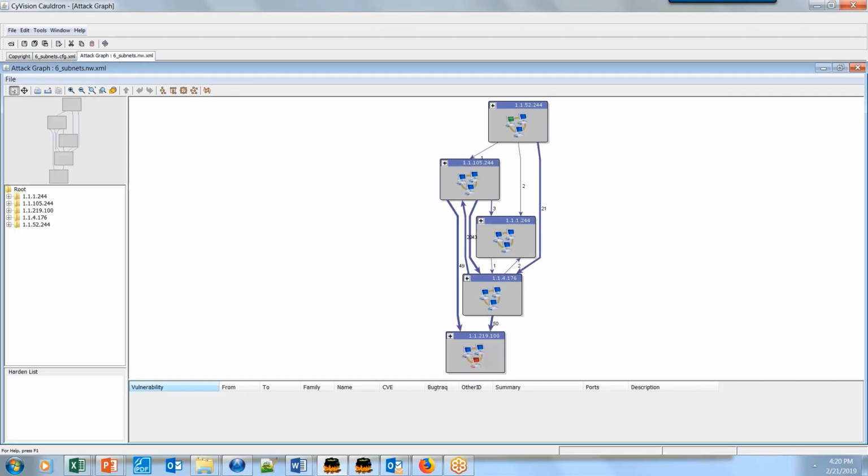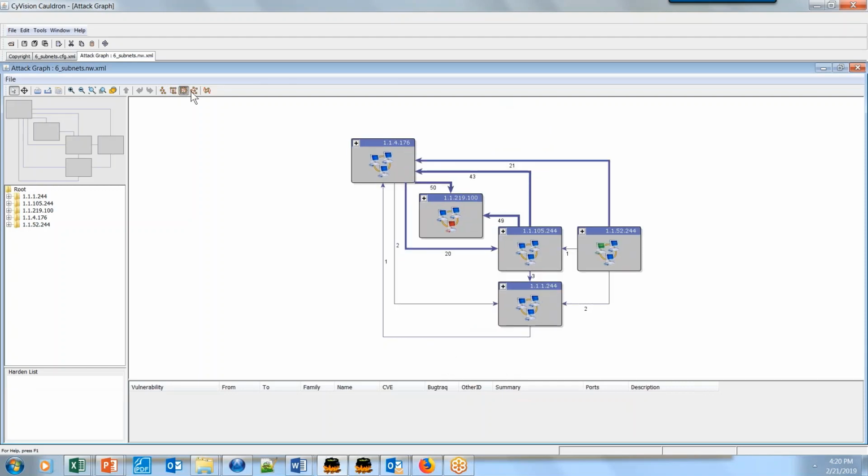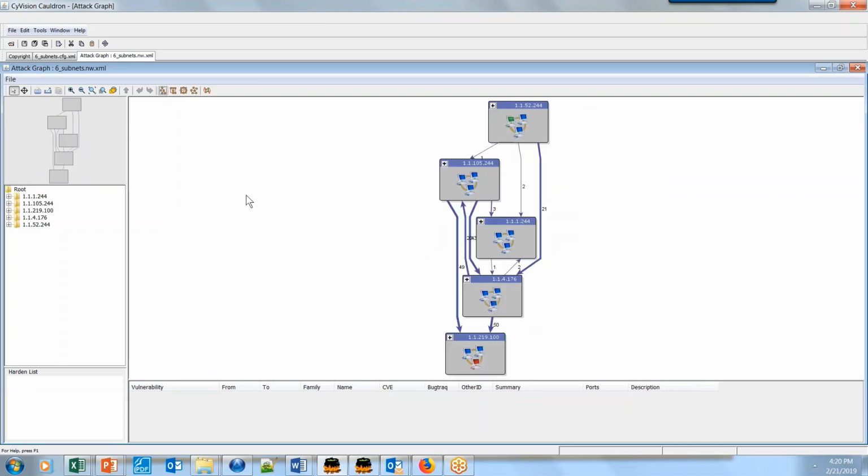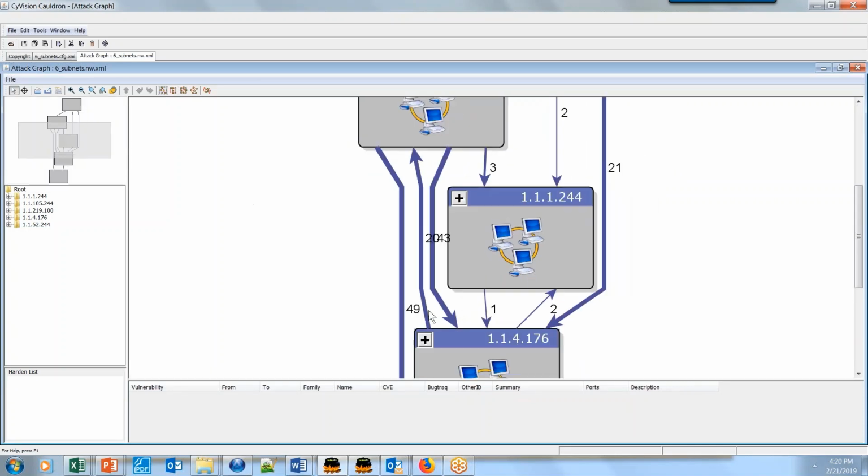And now what it's just done is it's taken that tabular report and created a graphical representation that you can obviously move around in a bunch of different ways. You can also zoom in on it. And one of the things I like to point out is that between two subnets, you've got one problem in one direction and you've got two in the other, and they're all different. So you turn to your customer and say, well, let's figure out why. All of a sudden you're into additional services.